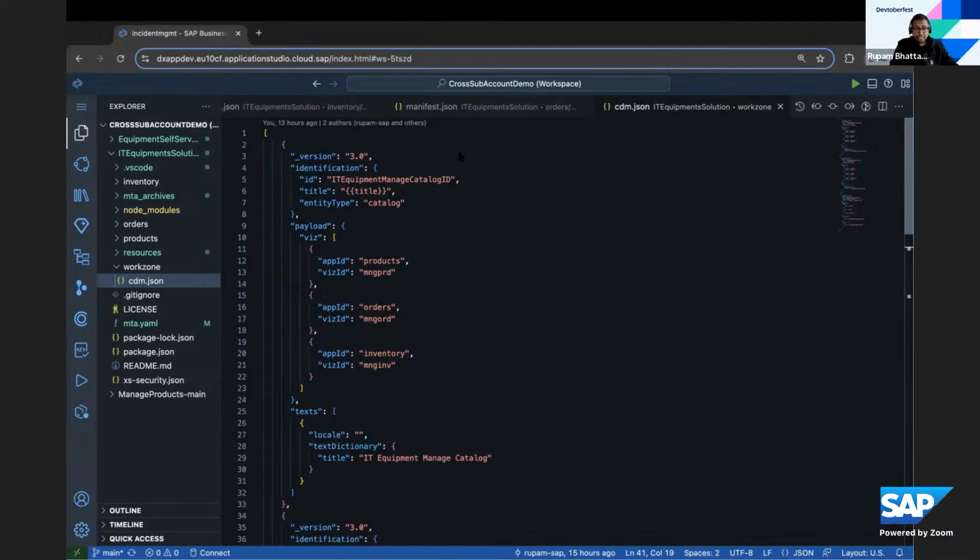Well, in spite of being an IT manager, Tom is pretty smart. So he quickly raised the next concern. He said, all the applications must be in one MTA. That is still not very efficient for a large business solution development team working in distributed teams and creating their own MTAs and managing their own lifecycle.